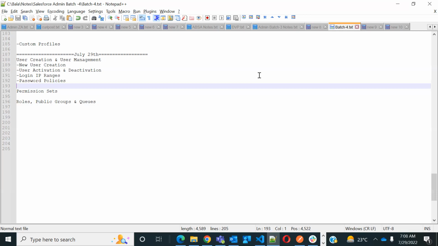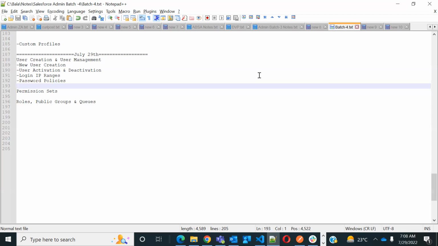But by using these three, can we have a new user log in? No, right? We have to set up or onboard a new user, and then only they can log in and use the system.